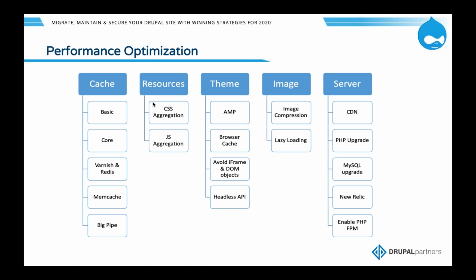The next part: even after implementing all this security, tweaking the performance of the website is really important in order to serve the website faster to our end customers, because most of the conversions happen when we provide a faster website. Drupal, being a good pioneer in the CMS vertical, came up with a lot of new implementations in its Drupal 8 version, where cache is a very important functionality that plays a major role in website speed. They brought a basic core cache inside. On top of that, we can install Varnish cache, which helps in loading the website much faster. And as Karthik said earlier, BigPipe is another very important implementation.